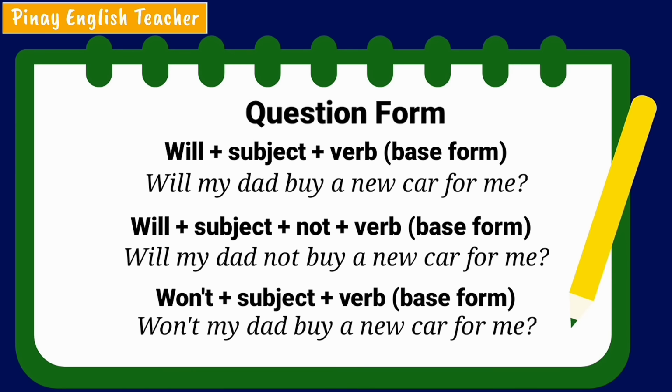Kapag nasa question form naman ang inyong sentences, sundan niyo lang ang mga structures na ito. Will plus the subject plus a verb in its base form. For example, will my dad buy a new car for me? O kaya kapag nasa negative form naman ang inyong question, sundan niyo lang ito. Will plus the subject plus not plus a verb in its base form. For example, will my dad not buy a new car for me?